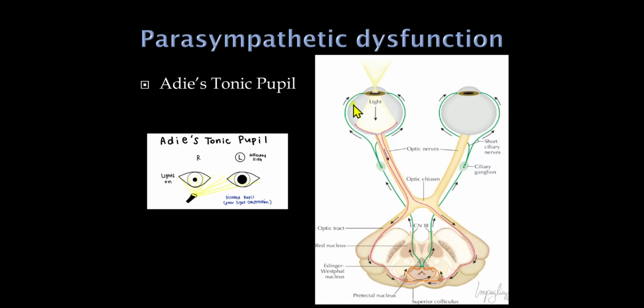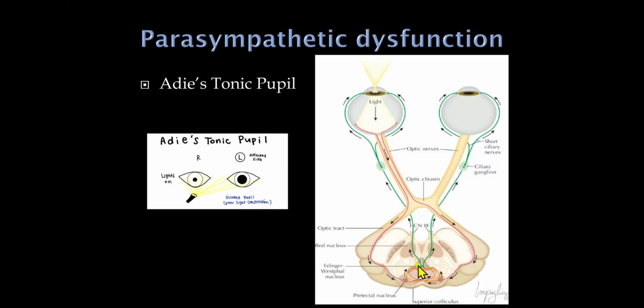In the neuroscience course, we'll talk about how light comes in to activate the parasympathetic system. All I want you to know for now is that the preganglionic neurons here for the pupil are called the Edinger-Westphal nucleus. These fibers do contribute to your third nerve. Here's the third nerve here, but it has nothing to do with moving your eye or elevating your eyelid. That's a separate function of the third nerve.